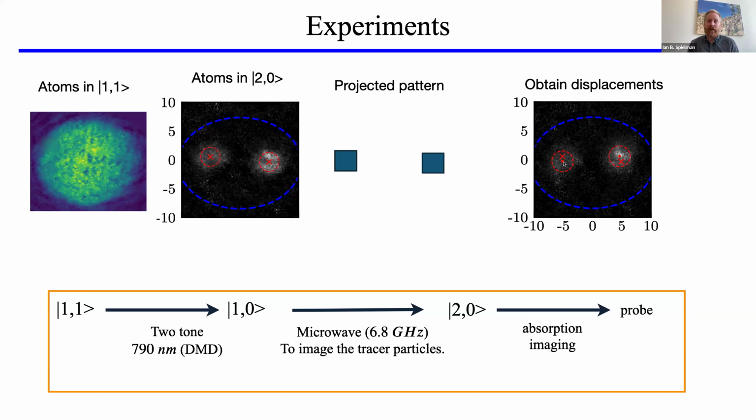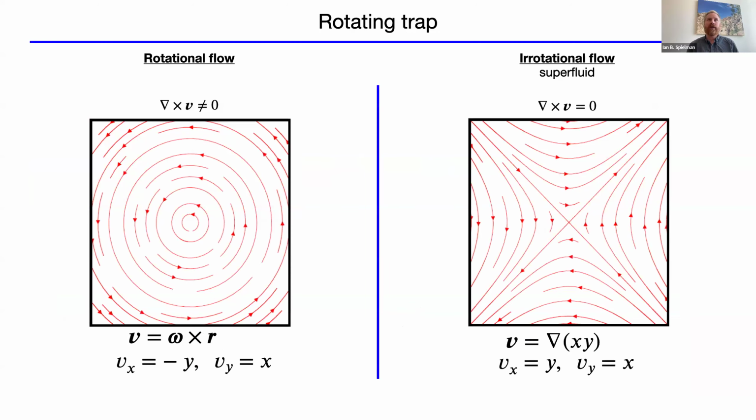Now, I'm a bit of a skeptical person. And when I see these displacements that are small compared to the little tracers we created, I told Ming-Shu, I don't believe that this is working, and how can you convince me that it's working? So I want to come back to this vorticity pattern of a Bose-Einstein condensate. If you take a BEC and start it rotating, as long as it rotates sufficiently slowly, there won't be any vortices in it. But nevertheless, it will have some kind of overall angular momentum.